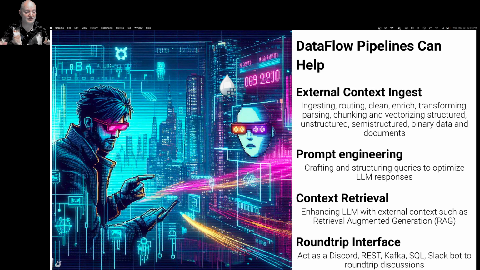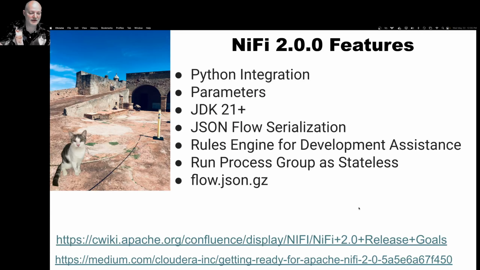We can also help you build those prompts you need to send to your LLMs, and part of that is getting this context that's already been inserted, so we do that retrieval as part of the retrieval augmented generation, and to be able to round trip to different systems like Slack and REST and SQL databases, so you can get your data where it needs to go without having to write code all the time. Writing that in Python is not super hard, but it's something else you can look at.